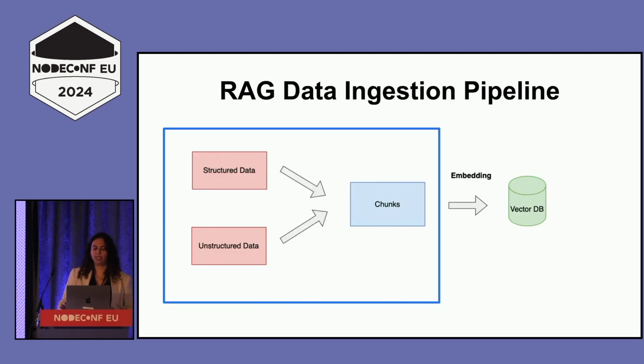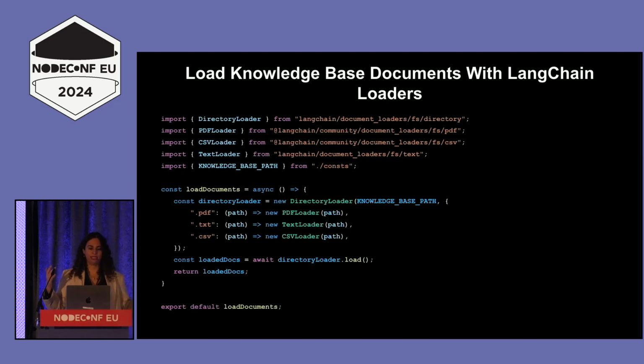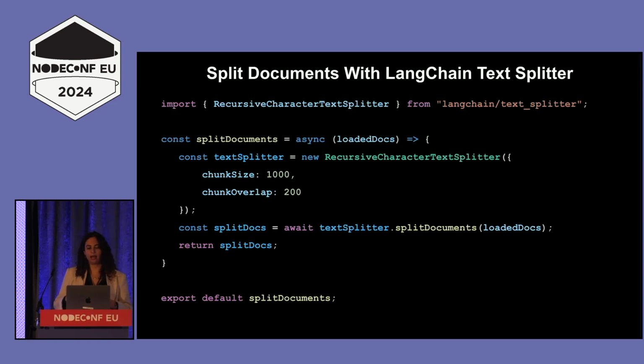And now let's talk about the data ingestion pipeline. We need to first load the data and split it into chunks. How is this done? These are the loaders, for example, that LangChain gives us. On a path, I'm loading, here you see, PDF, text, and CSV. And then splitting the documents, again, there is a definition of chunk size. I need to determine the chunk size and also the overlap between chunks. That is a setting that you can play with. It can impact the answers.